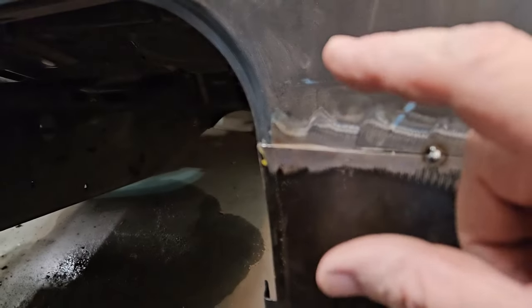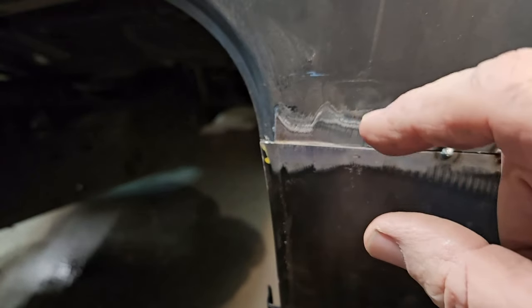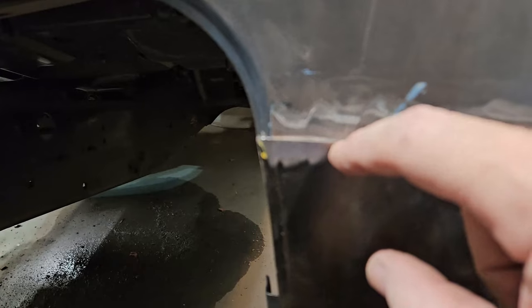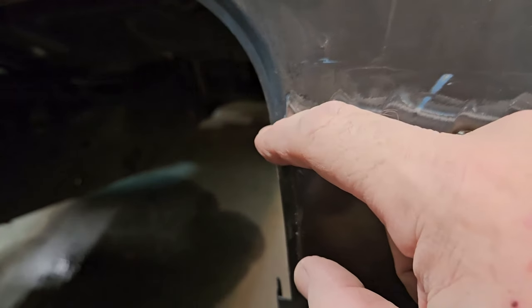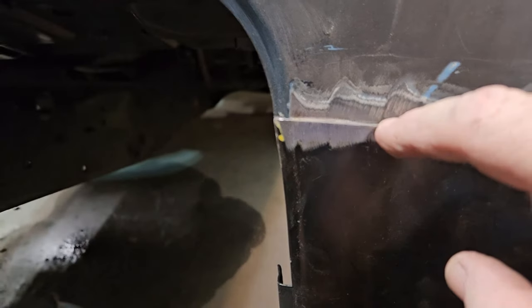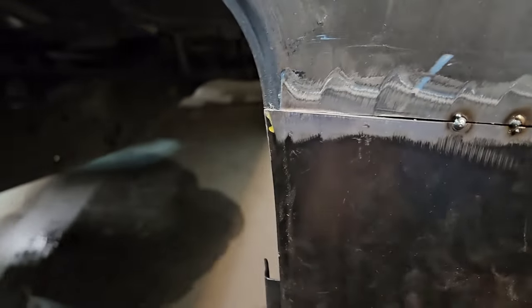And that'll give us enough space. Trust me, that little 16th of an inch cutoff wheel just going through here is not going to hurt anything, but it'll give us the space and it'll give us the perfect little groove to finish welding it up.